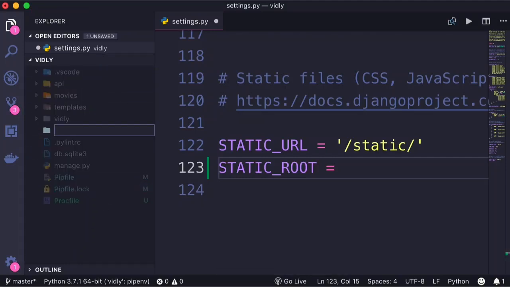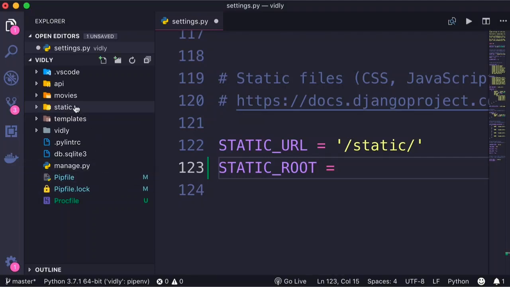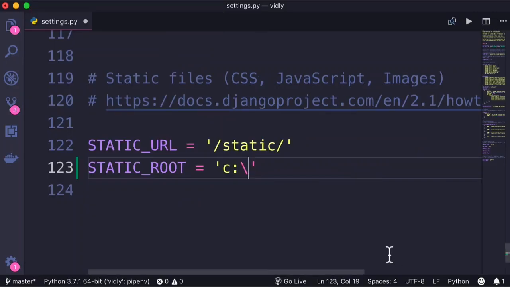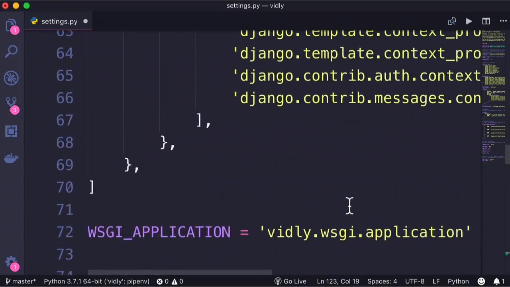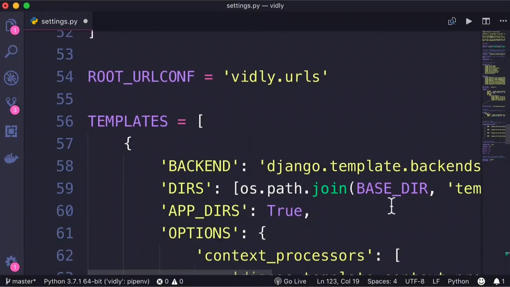So here, a new folder, static. Now we want to get the complete path to this folder and put it here. We don't want to hard code that, like C drive, slash whatever, because this can change on different machines where we deploy our application. So earlier we set the path to the templates folder. Let's scroll up. So here it is. Look at this TEMPLATES variable.